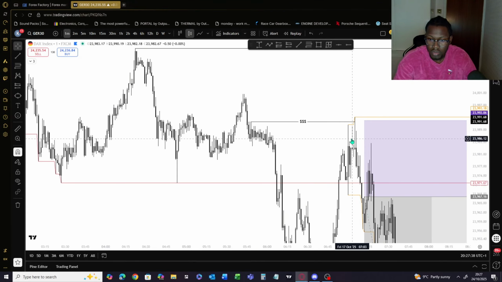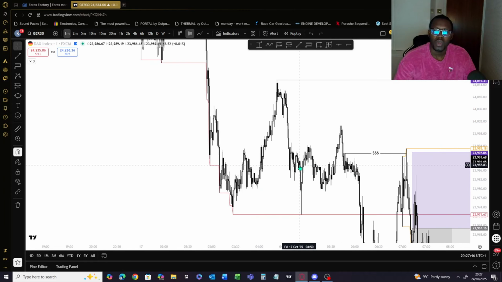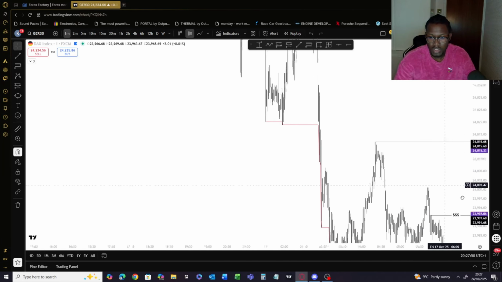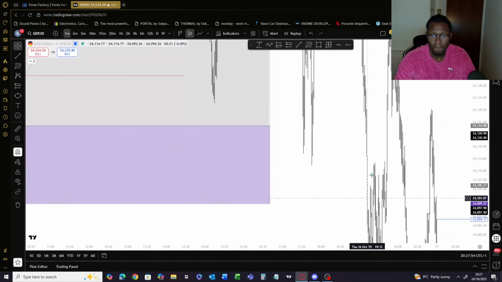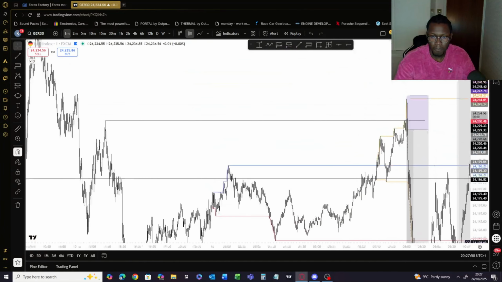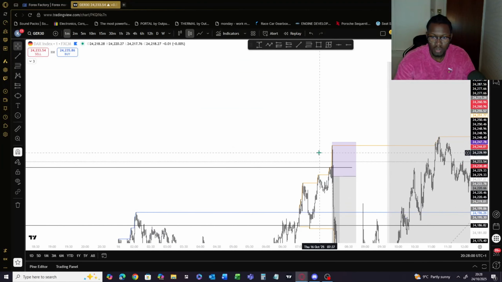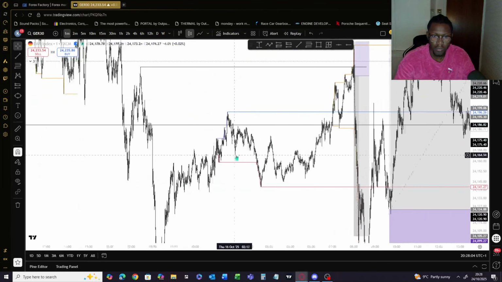Yeah, so like I said, these moves can tend to happen before London Open or on London Open. So that one's there. Anyway, it was liquidity, marked out, swept. Liquidity marked out, swept.